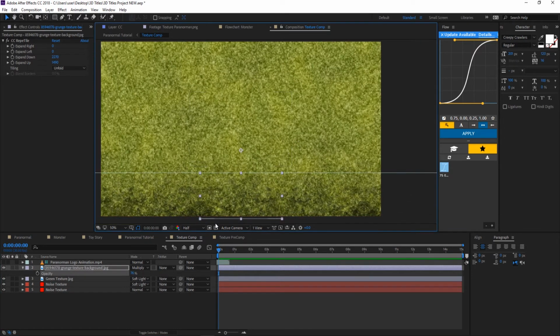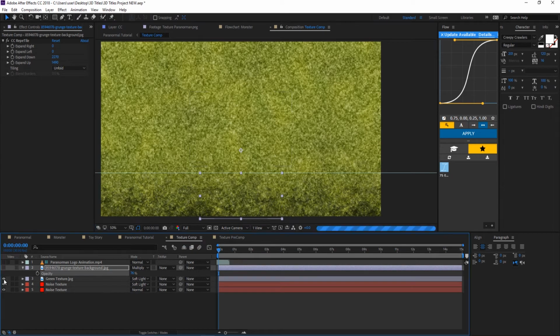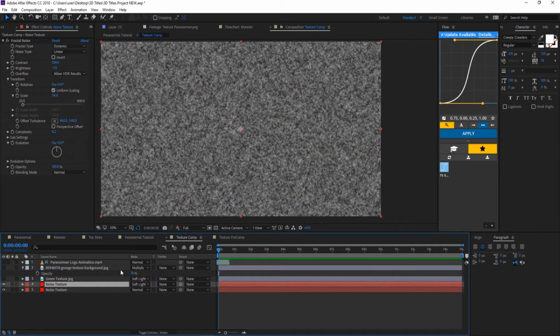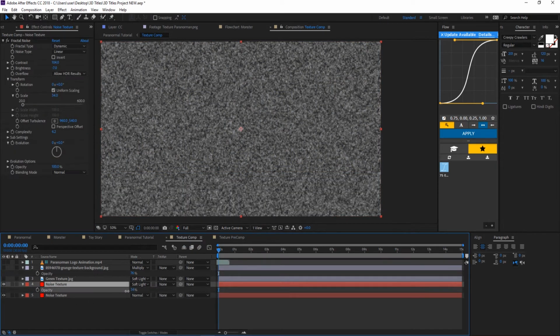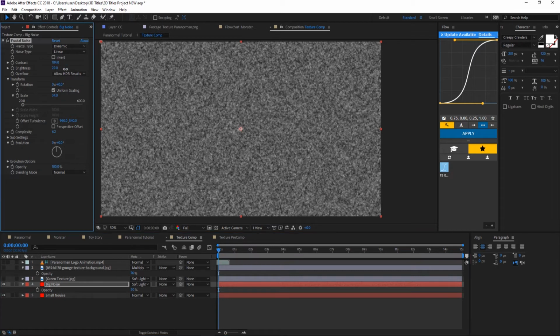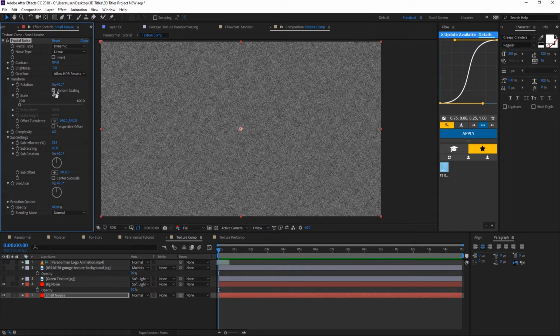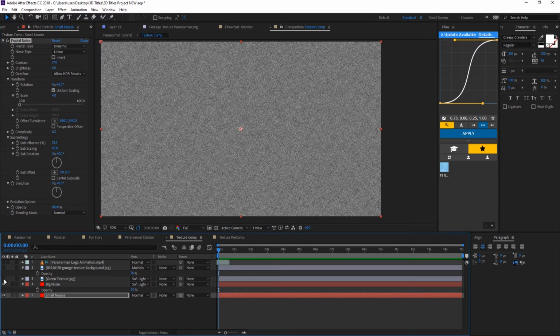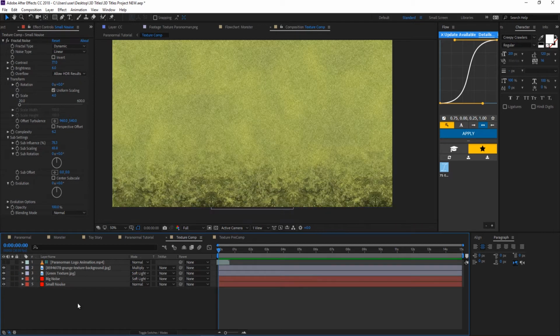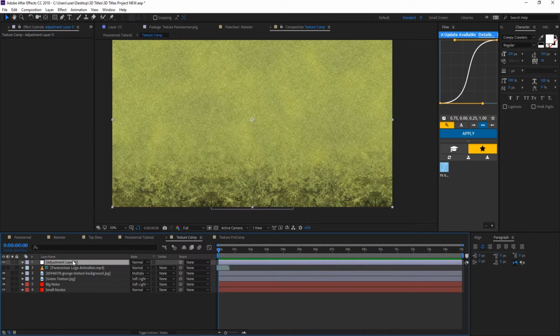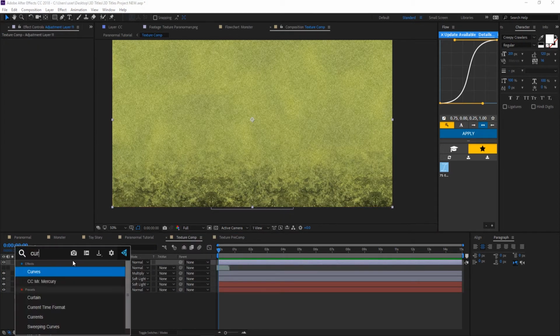And what I'm noticing here is that this fractal noise texture, let's turn these both off for now, is a bit too big. So maybe this bigger one, let's name this big noise, small noise. This bigger one, maybe turn down the opacity and increase the brightness and not as much contrast. Then go back to the small noise, maybe make this like 4 and increase the brightness a bit. And then turn the textures back on. Let's go ahead and create a new adjustment layer real quick and add a curves adjustment.